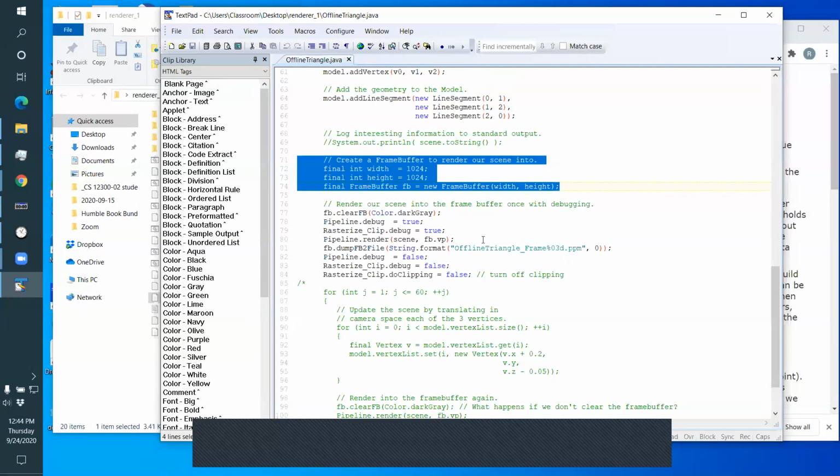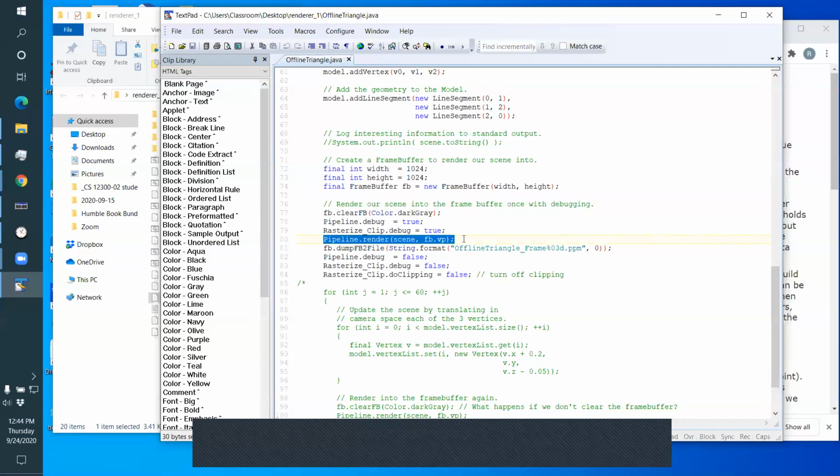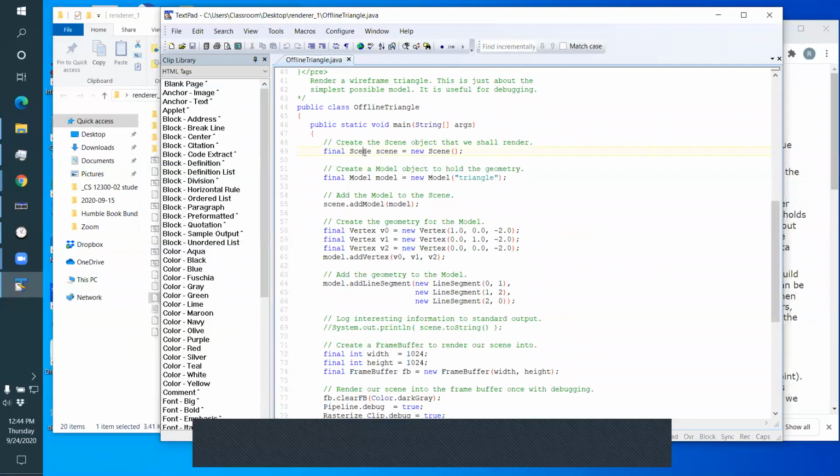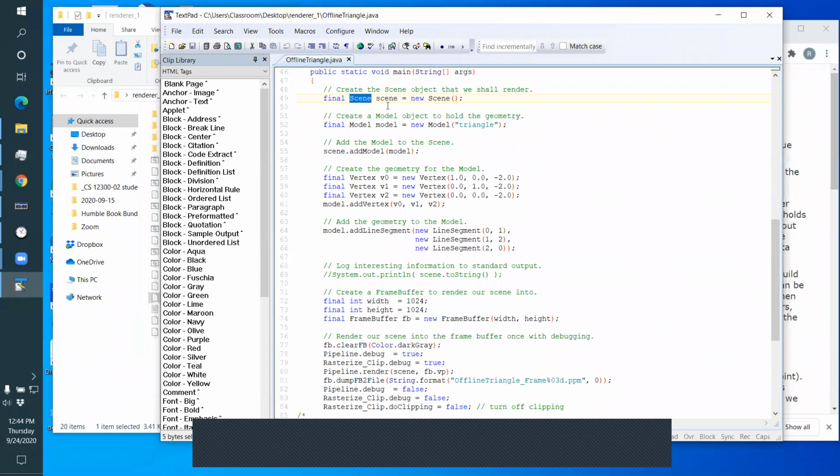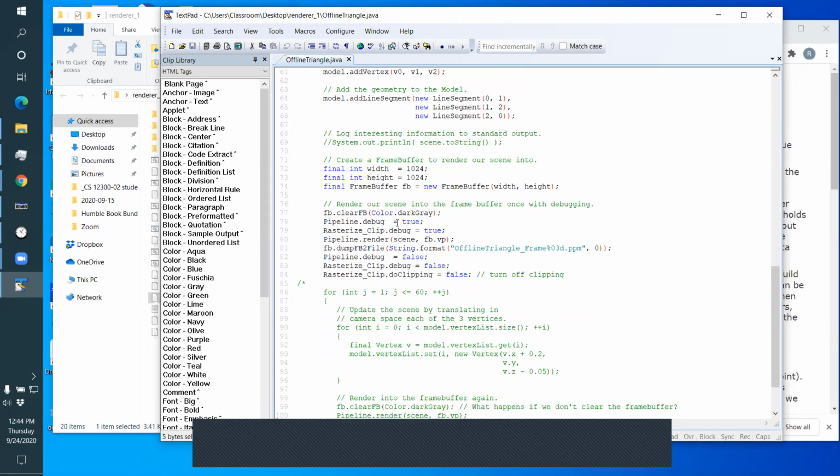And then what we want to start talking about is this step here. Render the scene into the frame buffer. Fill the pixels of the frame buffer with what would represent that scene, as if we were taking a picture with a camera. The scene has a camera in it. It's centered at the origin, staring down the negative z-axis, and we can either use a perspective camera or an orthographic camera. By default, we're using a perspective camera, like our eye is, or like a real camera is. So what happens here?